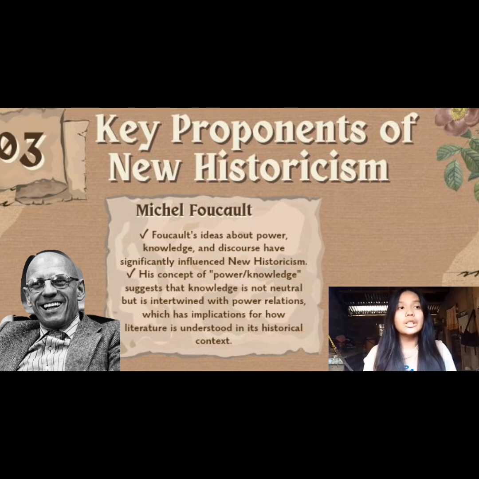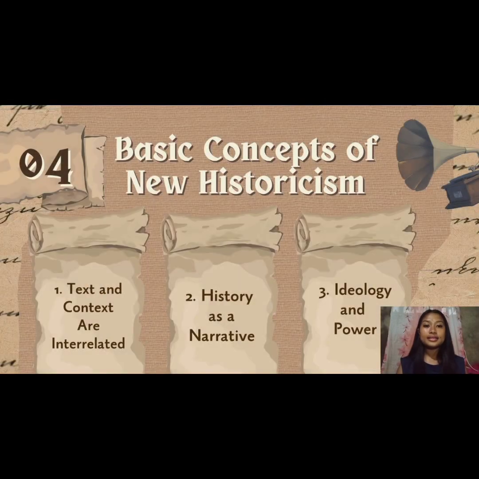In addition to analyzing the impact of historical context and ideology, new historicists also acknowledge that their own criticism contains biases that derive from their historical position and ideology. New historicists attempt to situate artistic texts both as products of historical context and as the means of understanding cultural and intellectual history. We come now to the basic concepts of New Historicism.